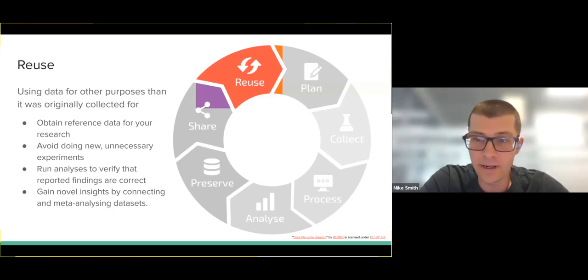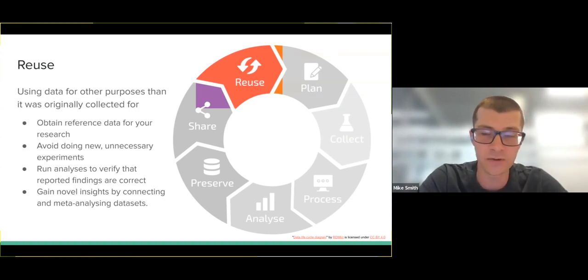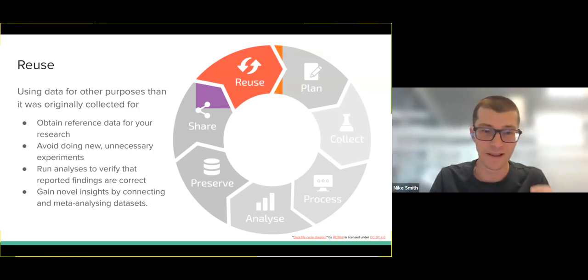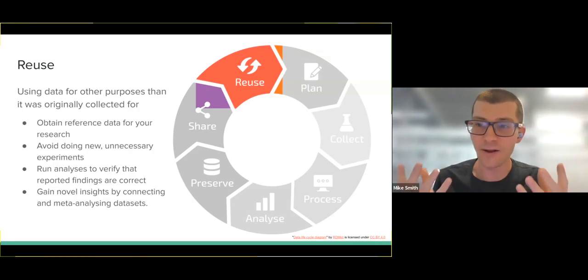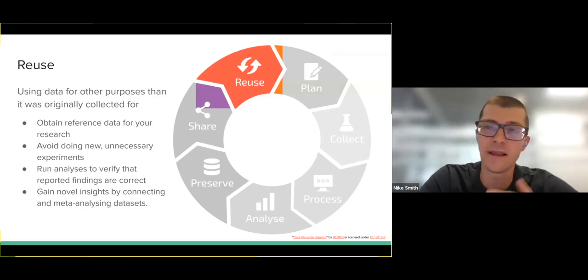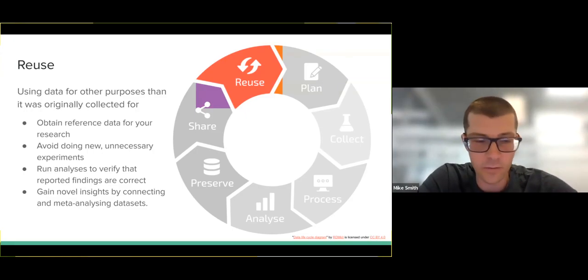This could be very helpful in circumstances where it can be a reference data set for your work, right? If you're working on a computational method and you don't really care about the biological samples behind it, it's not a biological question you have, you're interested in a computational method, for instance, then you can download some data without having to wait for somebody to generate that for you or do it yourself or pay the money for it and that kind of thing.